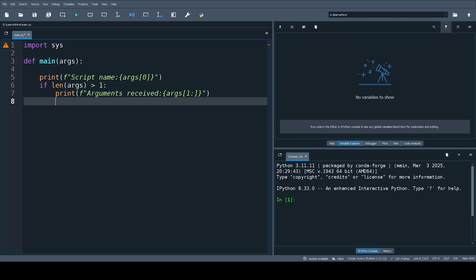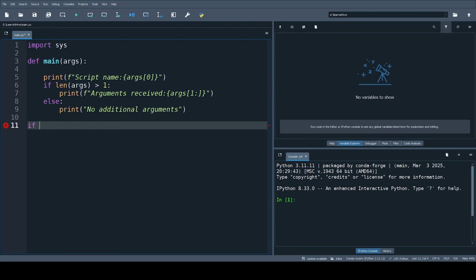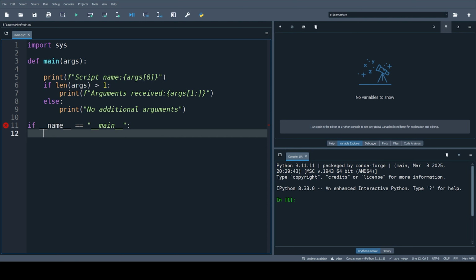Let's move to the next line and write an else clause: print no additional parameters, or no additional arguments. If __name__ equals main, main(sys.argv). So we are done.